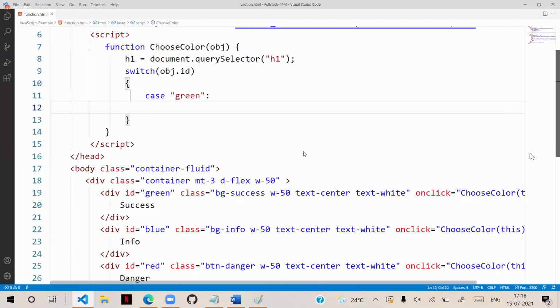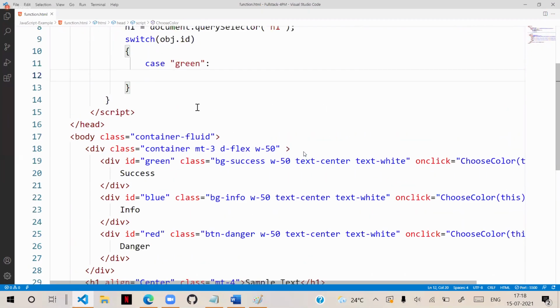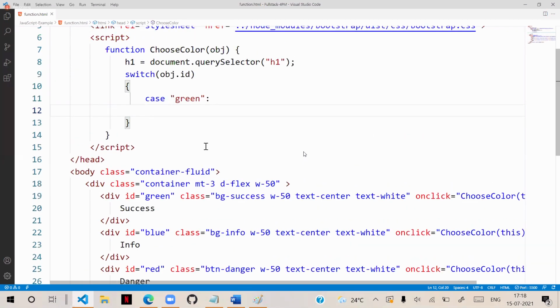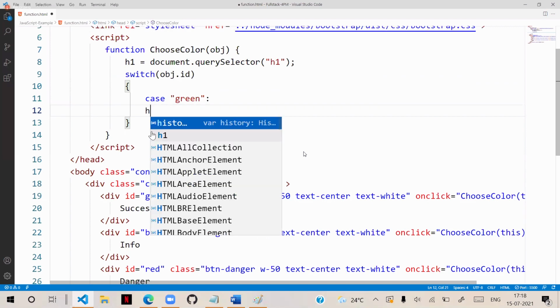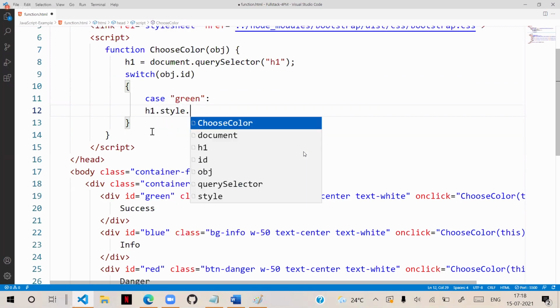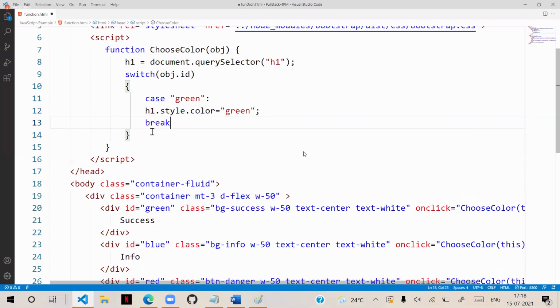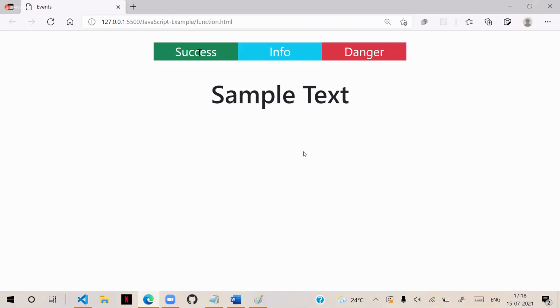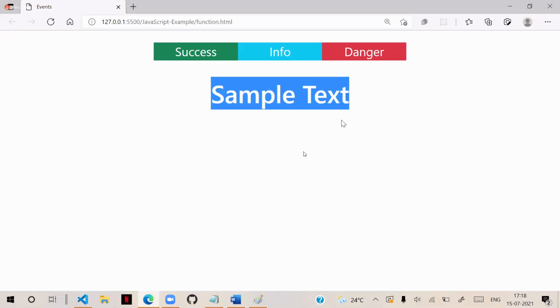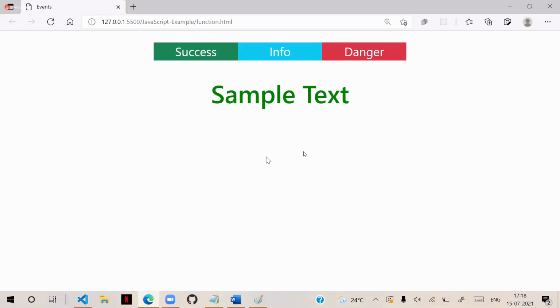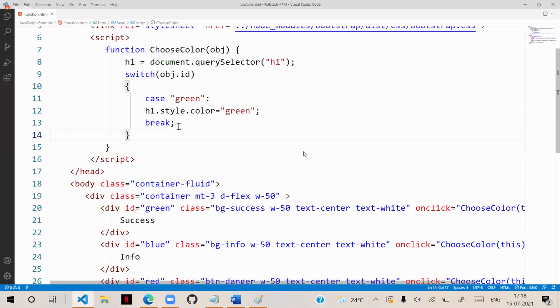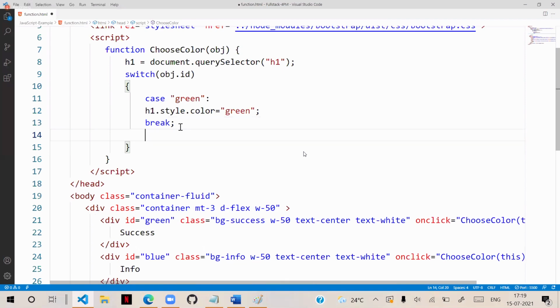For the green, you can have several techniques, like heading1.style.color equal to green. I am defining that, then break. That means when the user clicks on the green color, it should get that green color and display.